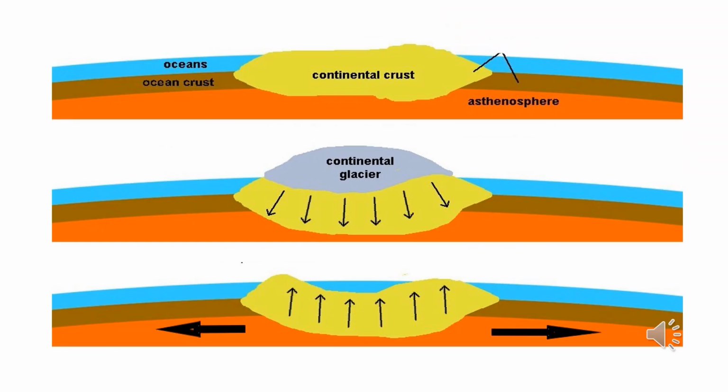Now we are going to look at the image. In this image, you can see three processes that are taking place. The continental crust has more pressure. So the pressure is going to cause the gravity force beneath it to pull back the lithosphere. When isostasy occurs on the continental crust, it only affects the lithosphere.